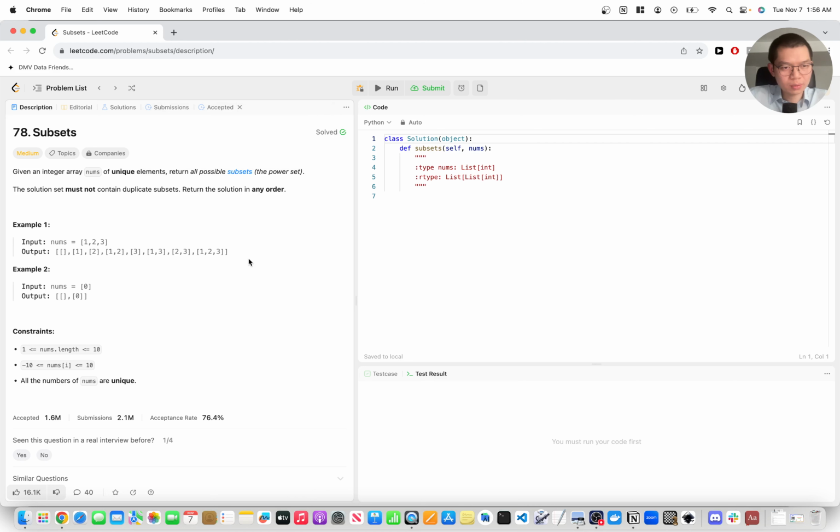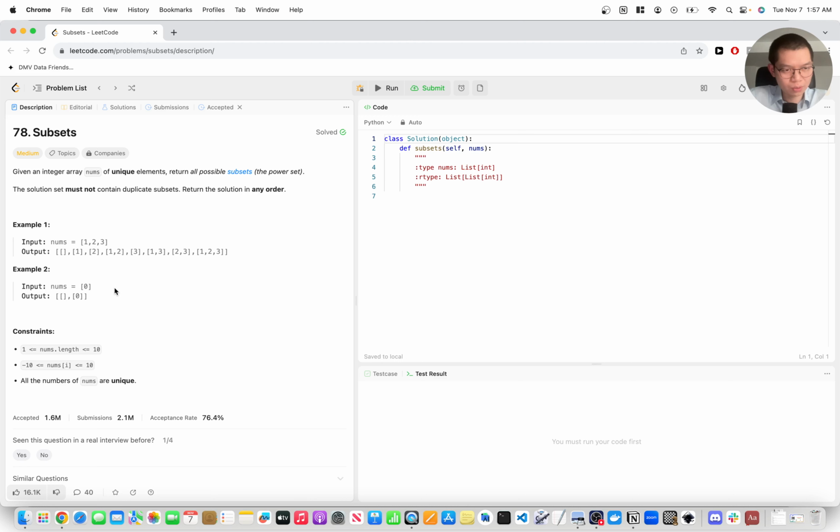Notice that we're given 1, 2, 3, and we return the empty set, 1, 2, 3, 1 2, 1 3, 2 3, and 1 2 3. Notice that 1 and 2 is a subset, but 2 and 1 could also be a subset, right? They basically count as just one subset.